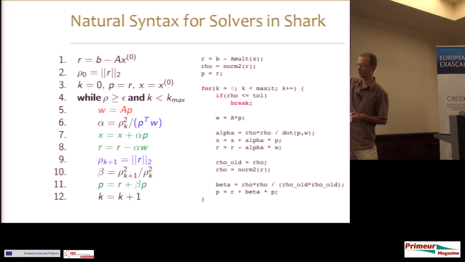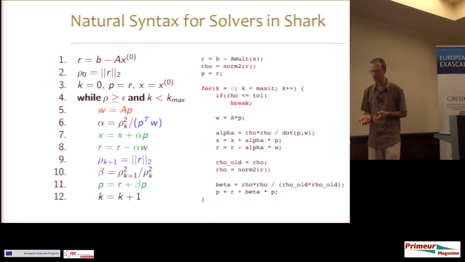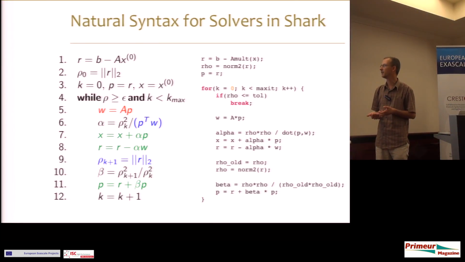The star is actually translated to a multiplication or a stencil operation on your global array, which is distributed across all the nodes. It makes sure the data locality is all right. We make sure that the vectorization is okay. We make sure that we use the multi-threading. So it scales quite well.